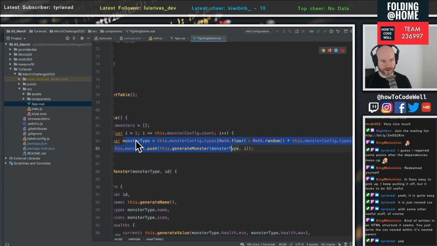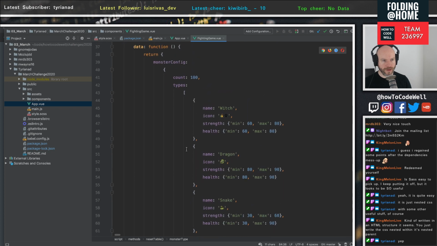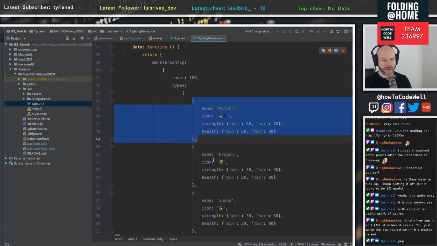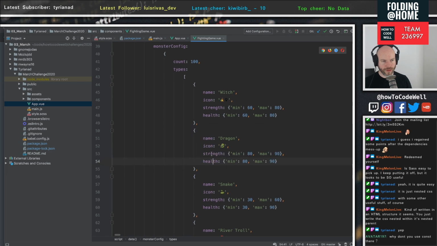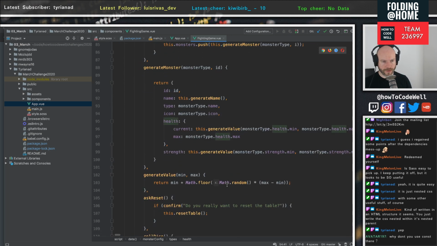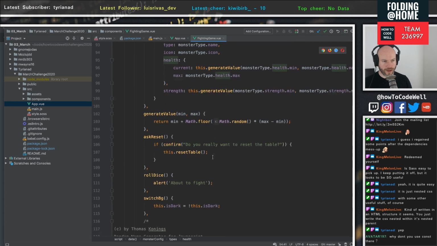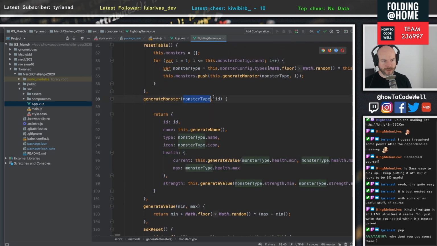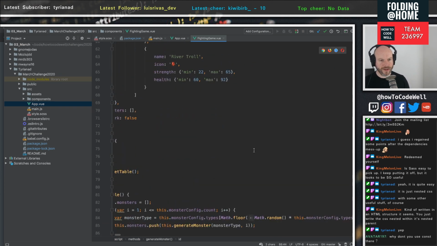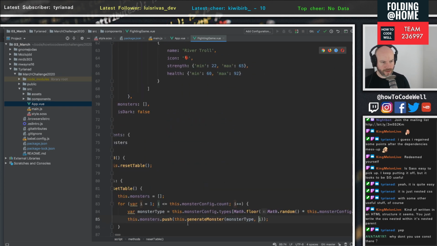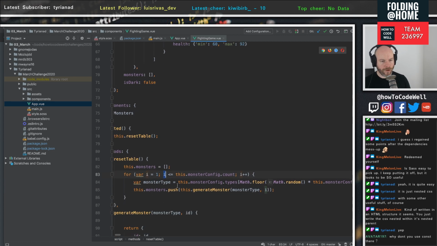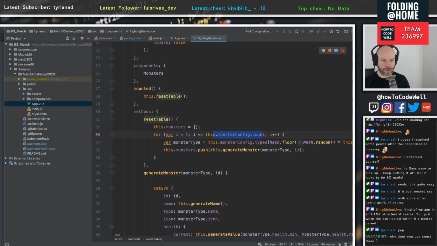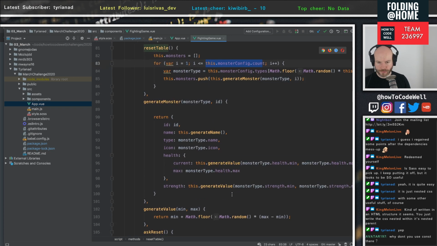So this is going to get either the type, which is based on these things, right? So it's a random one. So this monster type will have the configuration for each. Yeah, generate monster. So that's the type. That's the ID. I'm not sure what the ID is. I is, okay. I would be the number, so between 1 and the monster count, right? So that's cool.